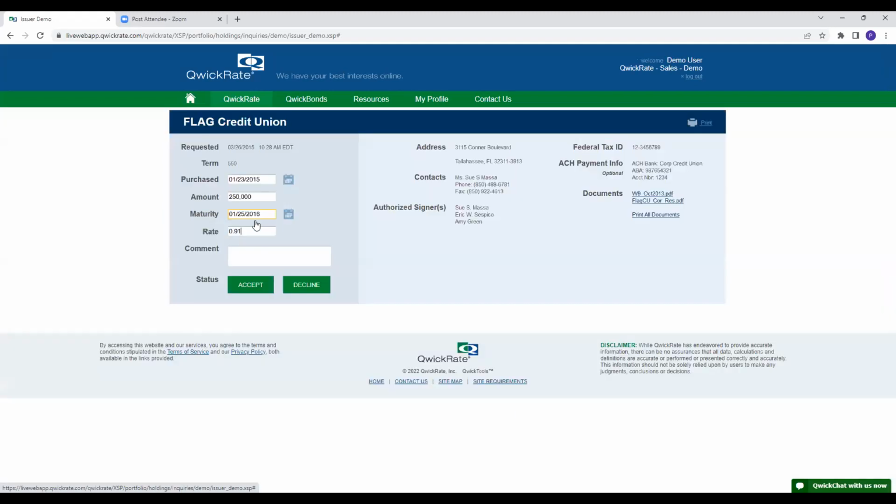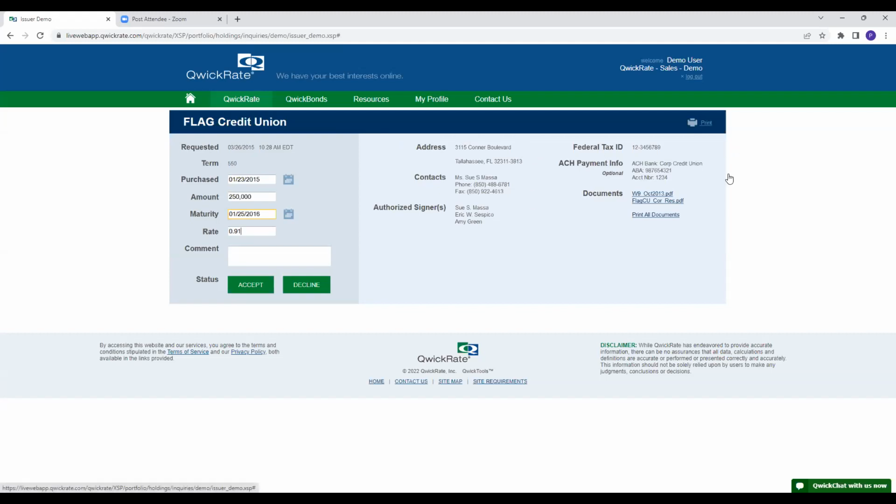To do that, you just simply click on their name. You'll have all the information you need about the investor. All of this area will pre-fill: the purchase, maturity date, the term, and of course, the rate that you're offering. Over here, it tells you who the investor is, in this example, Flag Credit Union, and tells you where they're located and who their contacts are. This is designed to be a totally paperless system, so you shouldn't need to phone them or fax them, but their information is there just in case.